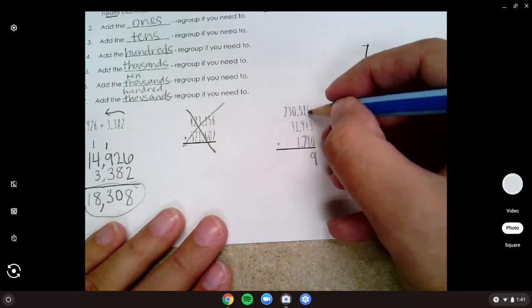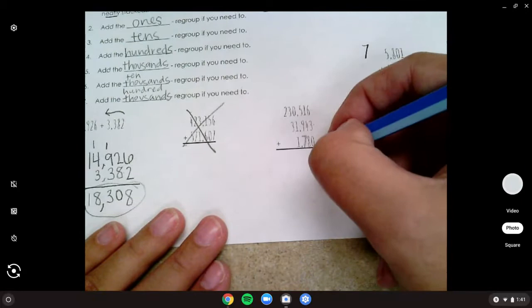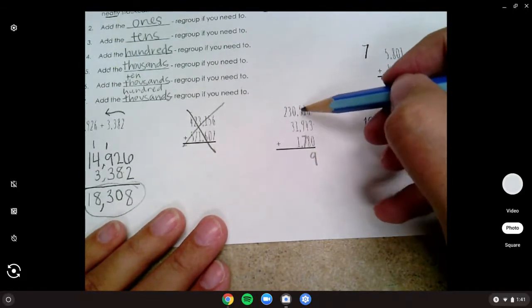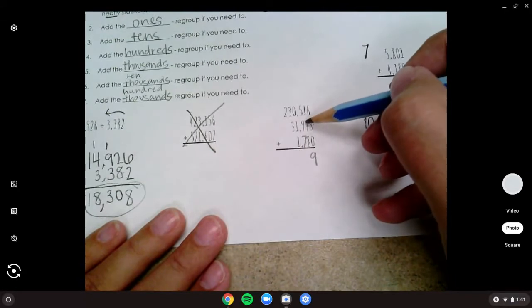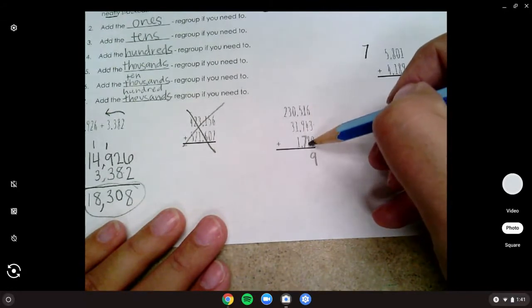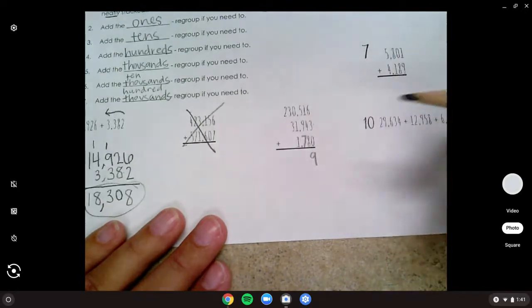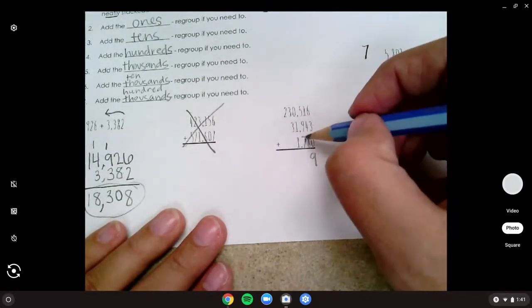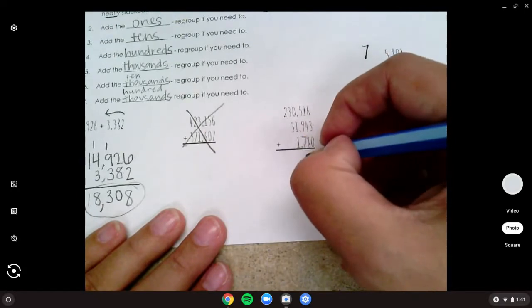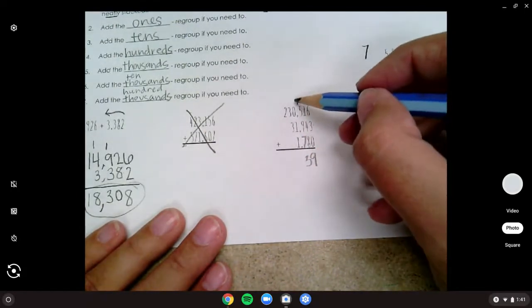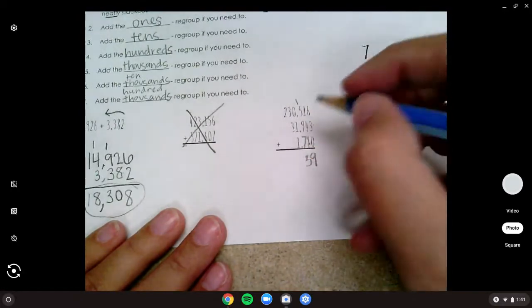And notice my answer. My 1s are trying to be stacked up too, so I'm going to try and get my 10s stacked up. Now I have a 1, a 4, and an 8. Let's see, I'm going to do 1 plus 8 to make 9, because I know 9 plus 4 is 13, because it's really close to 14. So I can carry my 10s and I leave my 1s.